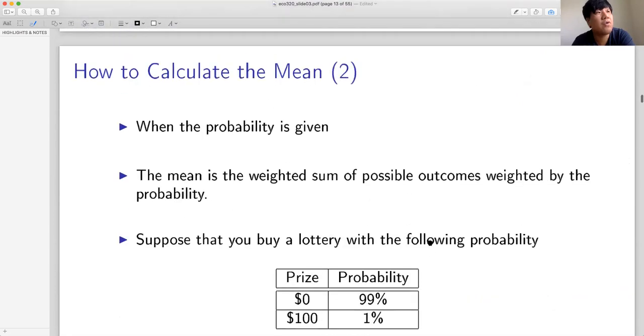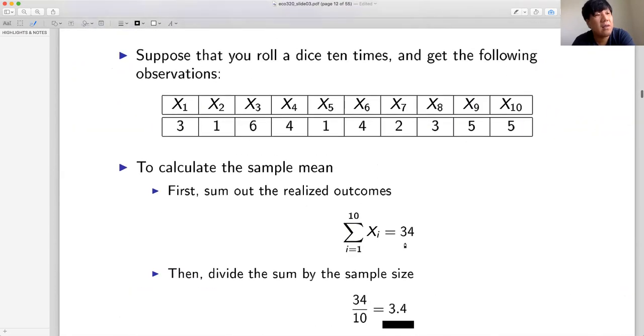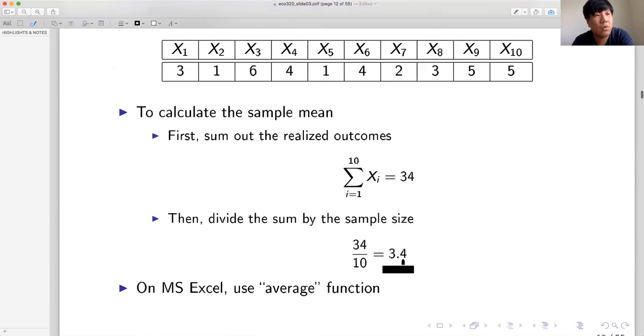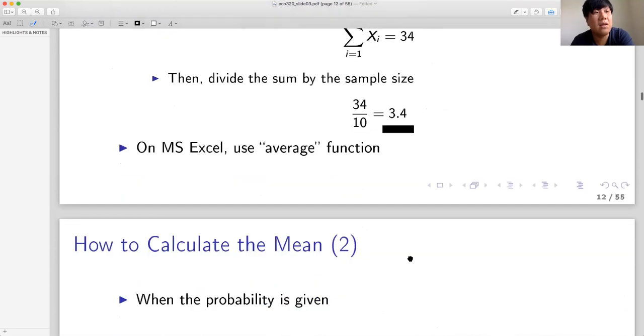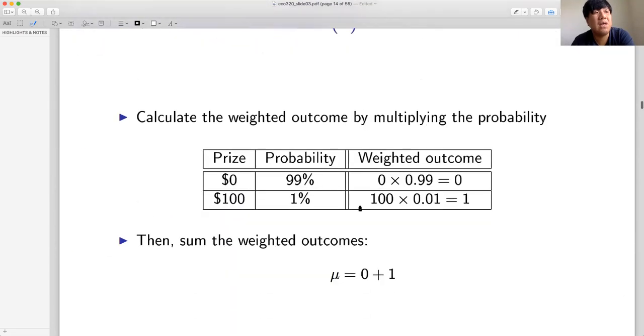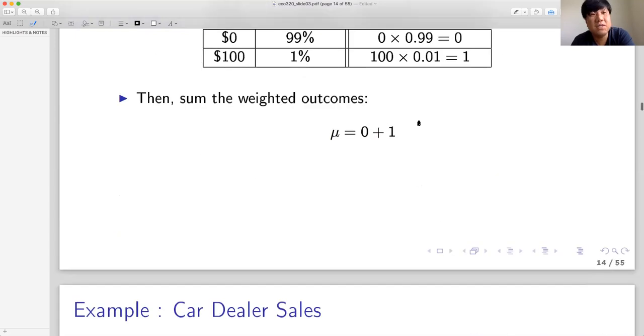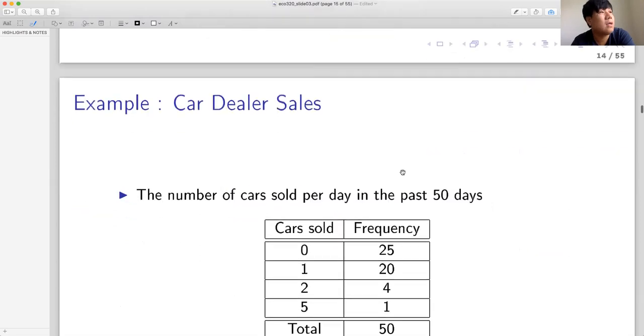I just prove you guys. You guys can calculate this using just add them number, divide by this, or another way of doing it is using probability to get that. Sometimes this might be really easier because when you have a couple million of observations, having probability is much easier way to calculate the mean. So please spend some time on this, okay?